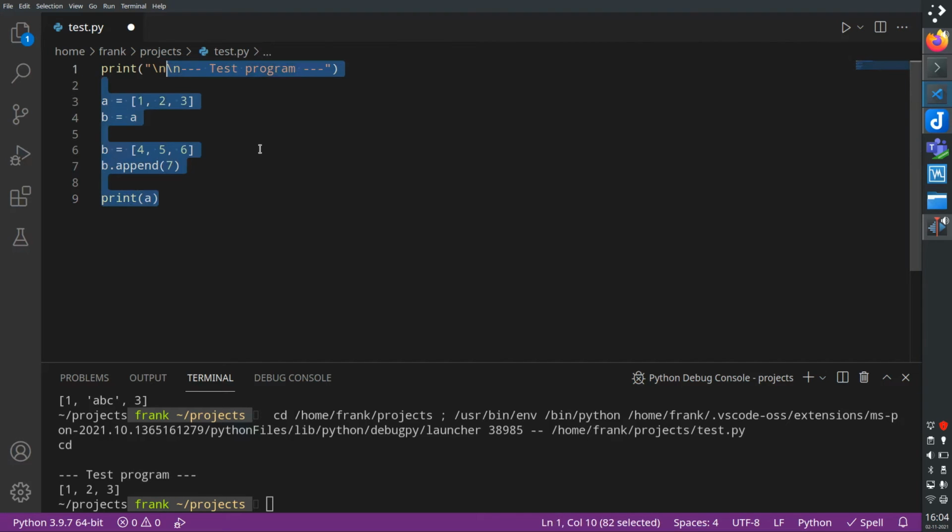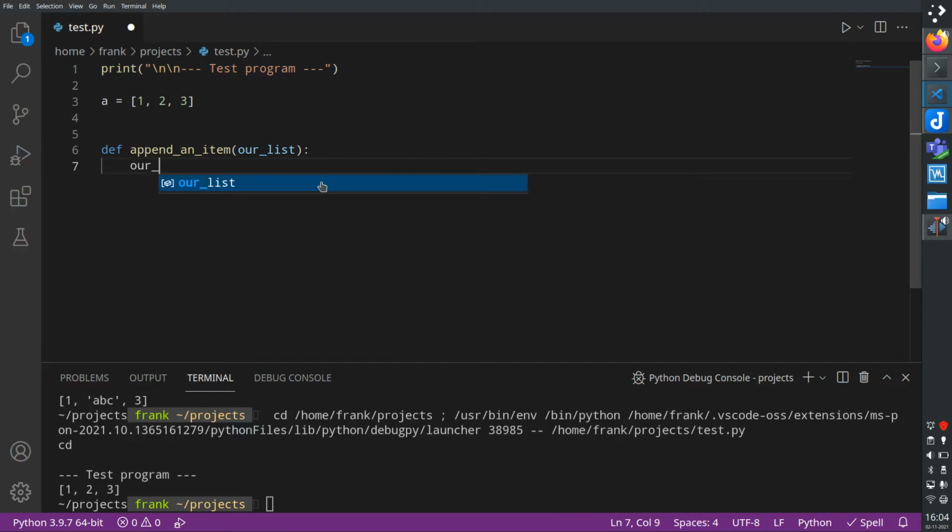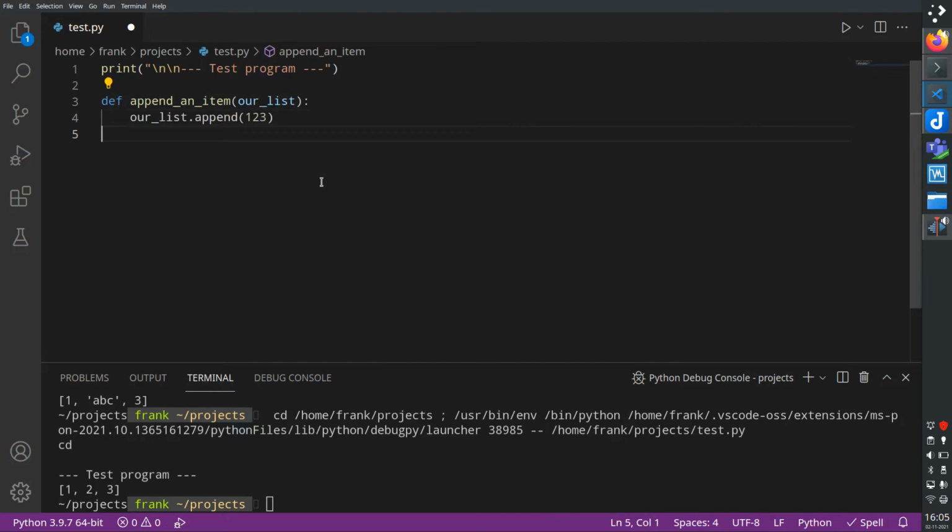The same thing applies for working with functions. Well, let's say we do have a list A, and we're creating a function. What should it do? A function that appends an item. And it receives a list to work on. Now, list wouldn't be such a good variable name because it's also a built-in function. So let's call it our list. And what would happen if we run append on this list? So let's move this around a bit.